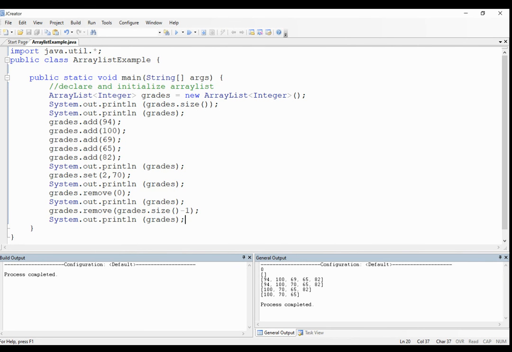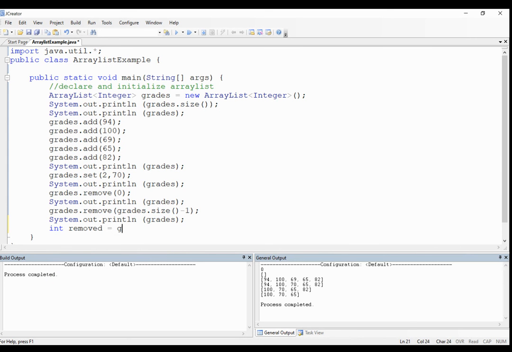Okay, but there is something very important here. The methods set and remove are return methods. They return whatever element is removed. So you can save it, or you can print it, or do whatever you want. Let's give an example here. Now we have 170 and 65. Let's say I also want to change the value of 70 to 75.